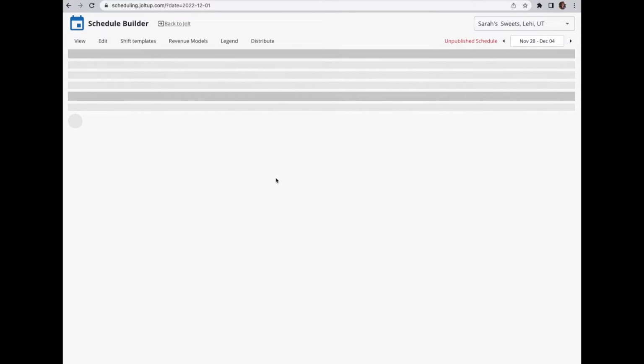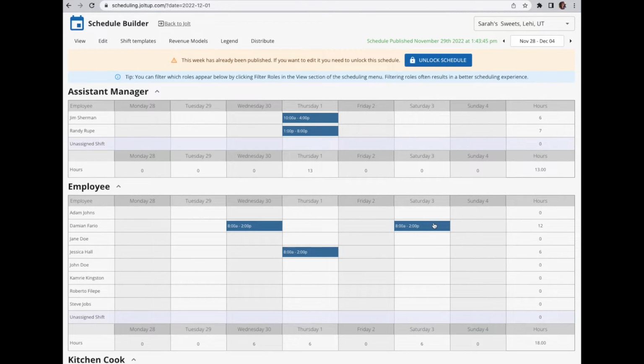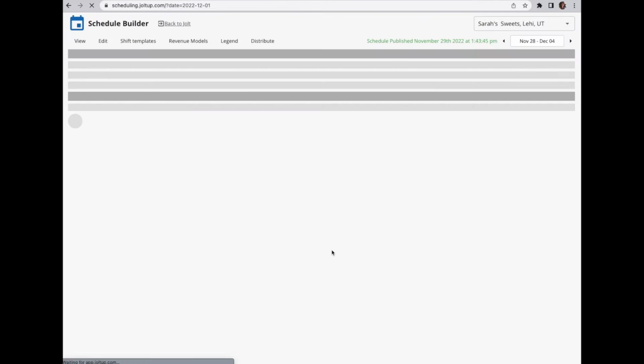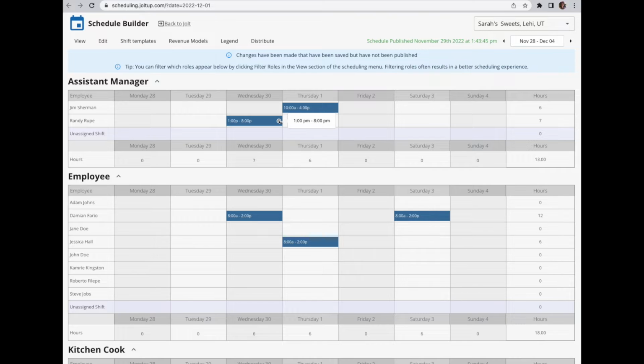You can move to future weeks while it's publishing, so if you want to work on next week's, you can just toggle over and start working on another week. But once the schedule is locked, I can't make any changes to the schedule until I unlock the schedule. Once I unlock the schedule, I can make whatever changes I need. And then it'll give me a nice little message letting me know that this is a shift that has been changed since I've published. And when I publish the schedule again, Randy will be notified. You also have a date and time stamp of when the schedule was published last.